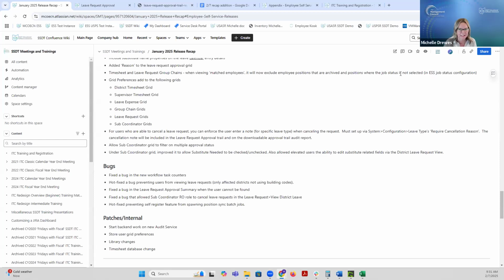So whatever's selected in the ESS job status configuration, active and inactive are maybe selected, but terminated aren't, then it's not going to show those terminated positions underneath the matched employees. So it's an improvement we made so they don't see things they really don't need to, and it's archived.